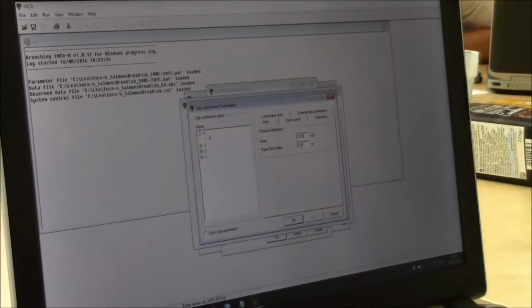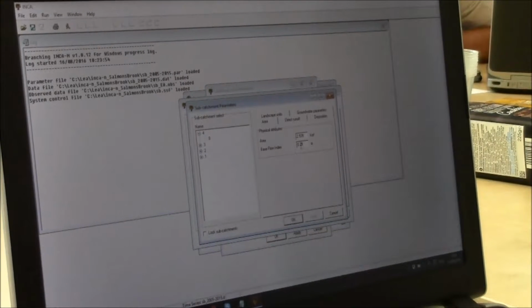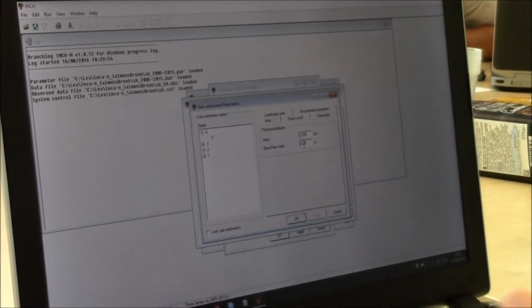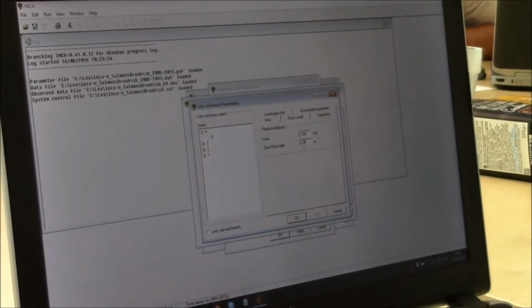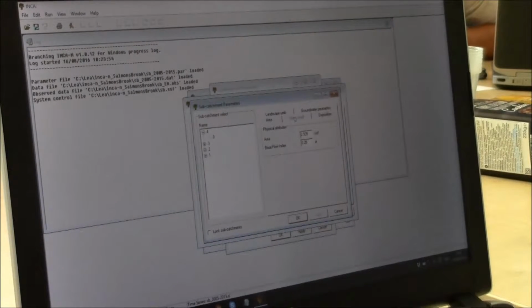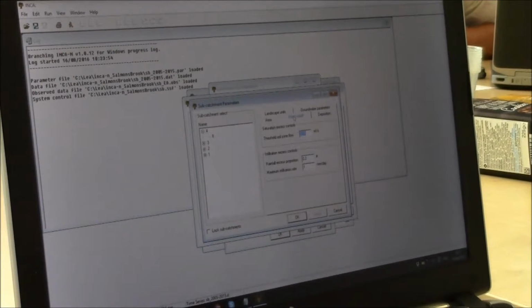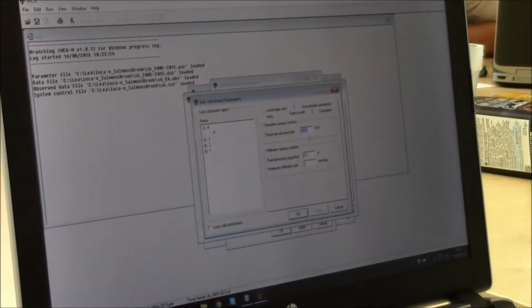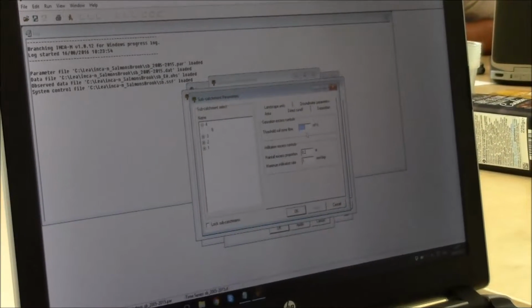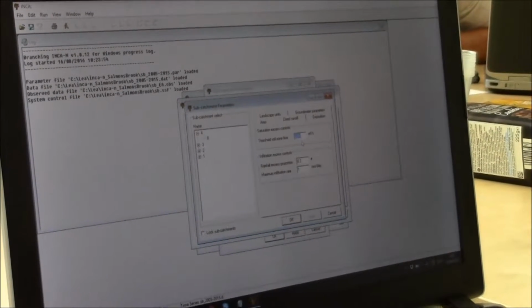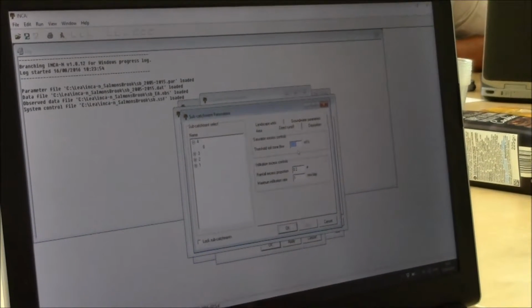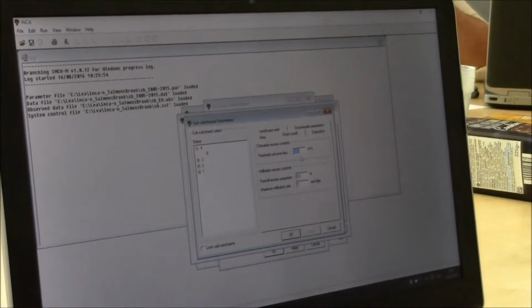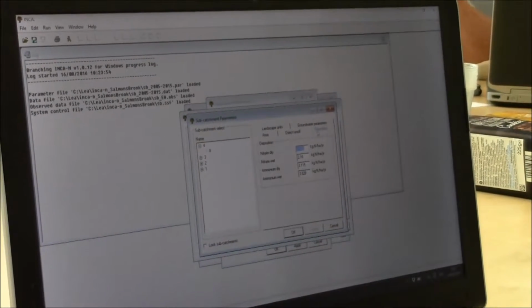So when the base flow index is 1, we have only base flow in our river. When it's 0, we don't have any base flow. So if it doesn't rain, we don't have water. Then other tabs are, for example, direct runoff, where we have some parameters that describe the generation of flow in the surface of soil. So it's basically the amount of rainfall that is not infiltrated into the soil, but it's just transformed into runoff. Then we have a tab called deposition.